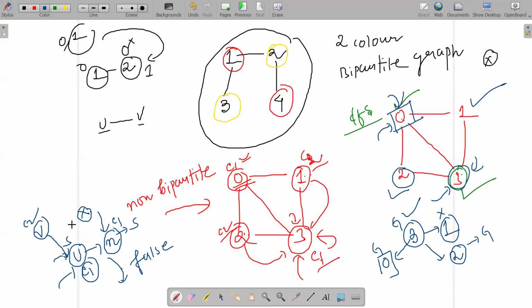What was unvisited so far? You are visiting it because it is unvisited. You have visited that and colored it with a different color, C1. Now the neighbors of u are explored. Whatever non-visited ones, I colored them with a different color. Whatever are the visited ones, let that be another node n. This node n has been visited by another node x, suppose. Due to the nature of its parent x, it has also been colored in the same color as whatever node u has been colored with already. So two neighboring nodes cannot be sharing the same color. If such a scenario occurs, straight away return false. If you are able to visit all the nodes and this scenario has not occurred at all, at the end return true.